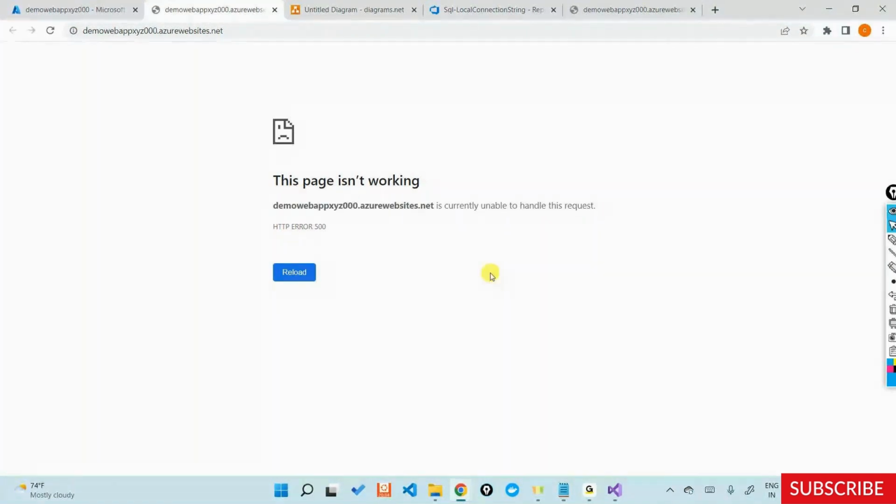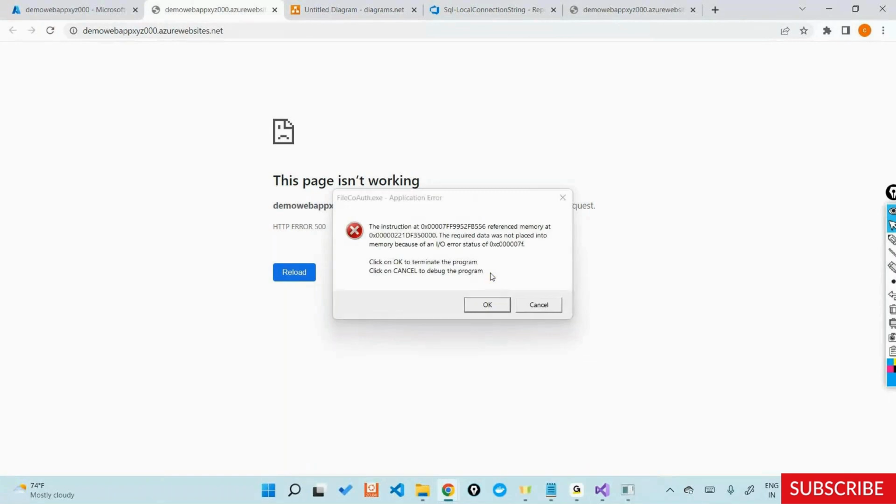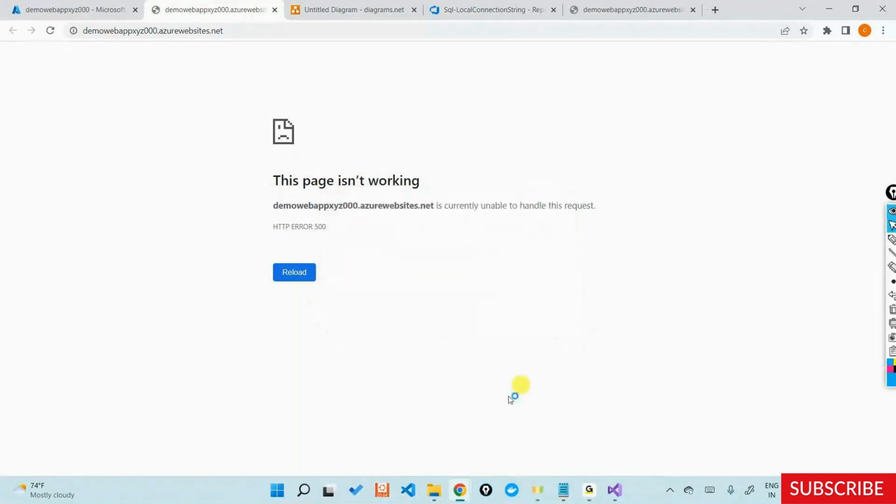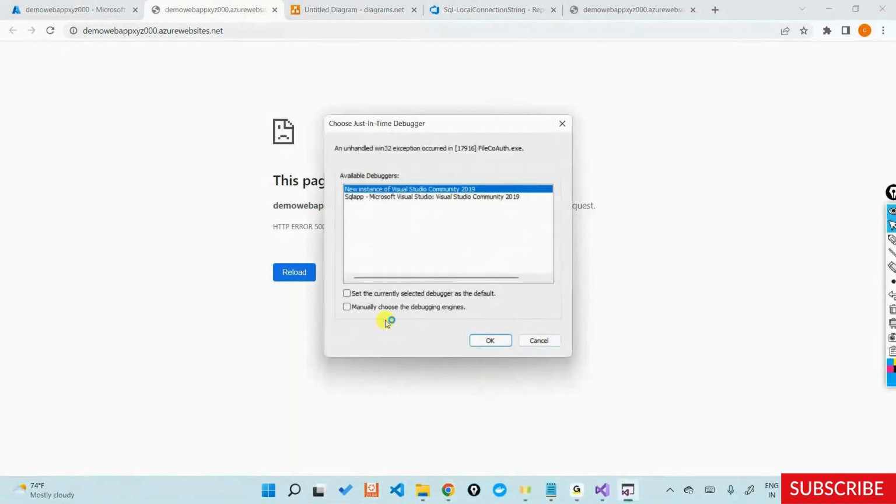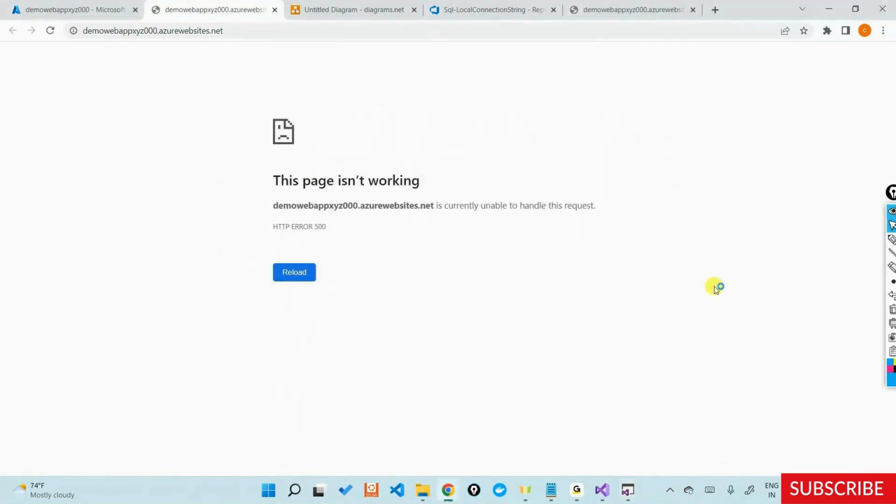Why do you think this is coming up? Why do you all think this particular error is coming up? What am I missing? Okay, out of memory and all this stuff. This is fine. Okay, why do you feel or what do you think is the issue with this one? Haven't connected to the SQL server. Okay, I'll take that point. Anyone else?